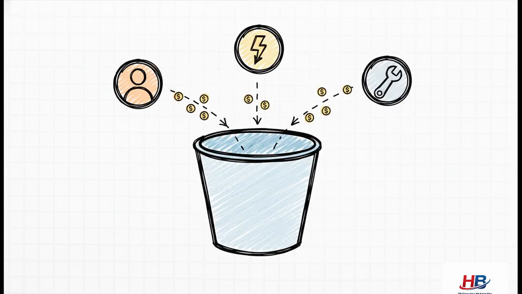Now, here's a key concept for keeping all these costs organized. Once we've identified an activity, let's say machine setups, we group all of its associated costs, the labor, the power, the spare parts, into what we call a cost pool. You can just think of it as a dedicated bucket of money for that one specific task.